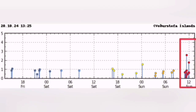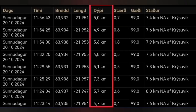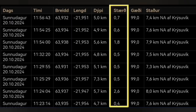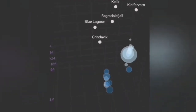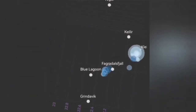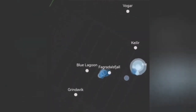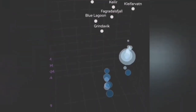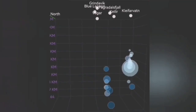When we look at the data closely, we see the depth of them is interesting. I have marked them here. You can see the depth of 5 to 7 kilometers, and the magnitude is written here. They're quite small, and when we plot them on a chart in 3 dimensions, you can see that they are restricted to a depth of 7 to 5 kilometers, with magnitude relatively bigger compared to what we have in this area, and in that area we don't have any earthquakes at the moment that are as big as that, although we have the Svartsengi swarm rising gradually in the middle.